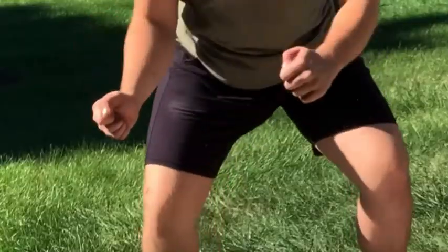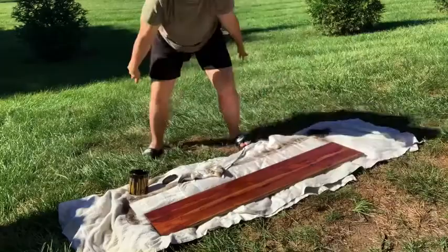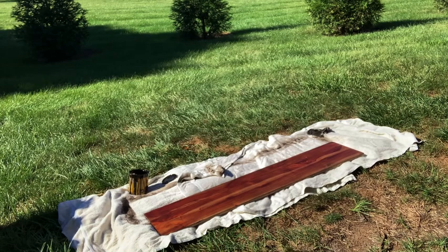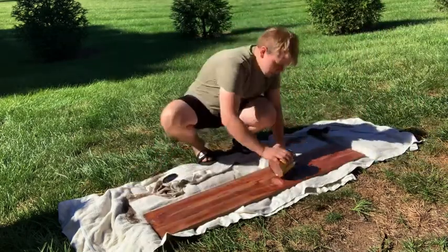All right, so I'm gonna let that dry. Oh my, that was like a creepy crab. Okay, so I'm gonna let that dry for like 15 to 20 minutes. Just make sure that it soaks into the wood. I washed it off a little, we good. Okay, I'm gonna do both sides. Here I come, yep, so I'm wiping on the stain again.